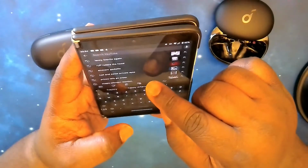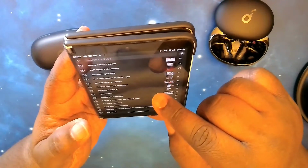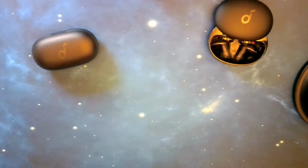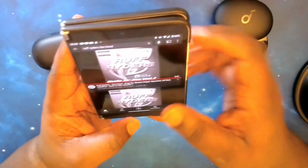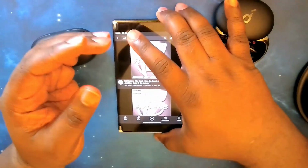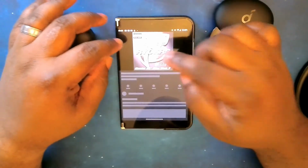All right, so let's go into, let me see. You know what? We're going to find someone new. Let's see who. All right. Well, you know what? I'll find someone for the next one. We're going to go ahead and do Rough Riders. This one usually always has that great bass, and this is a true hip hop song we can test. So, The Hood by the Rough Riders. Let's get in.